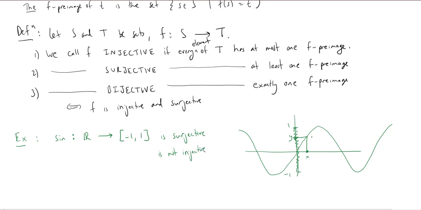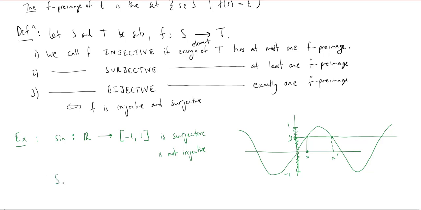Why? Well, just head on over a little bit further. Again, x prime, you see I have two different inputs that give me the same output. That is, this y has at least two different preimages. Actually, it has an infinite number of preimages, right? That's way more than at most one. Okay. We could fix this injectivity problem, though.